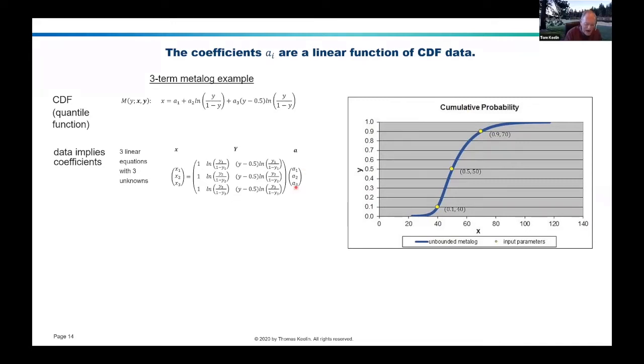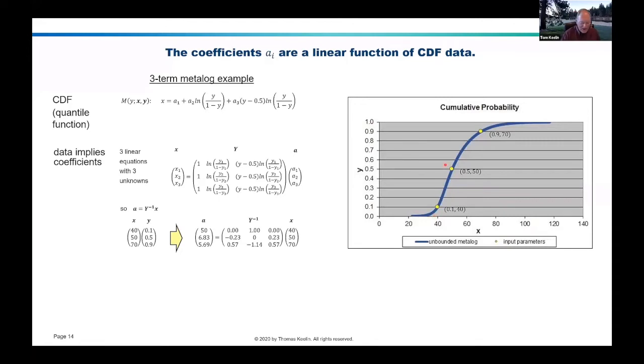But we know a lot about the solution to linear equations. It's very simple. There it is. It's done in closed form all the time. And now, from these 3 points, 10, 50, 90, of 40, 50, and 70, those are the 3 points, you end up with these A coefficients in closed form by inverting this little matrix Y and multiplying it by your X values. And that's all there is to it. All right. So that's if you have 3 points.